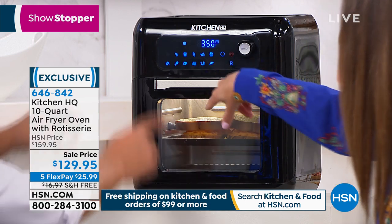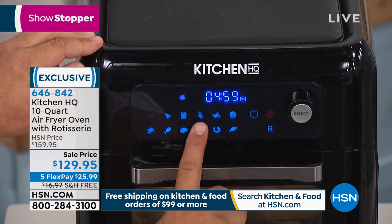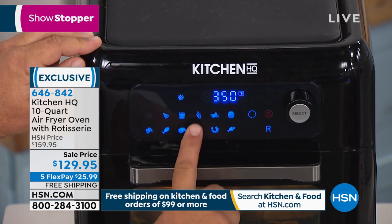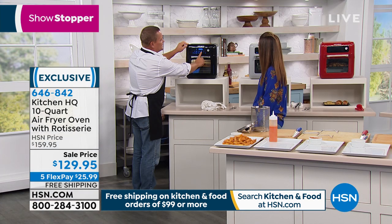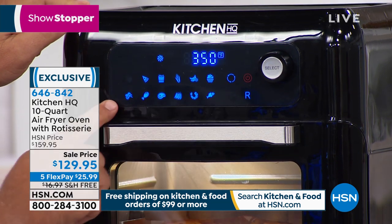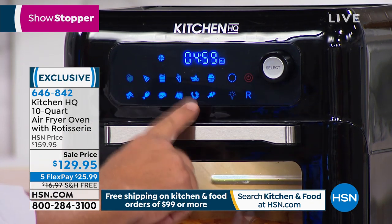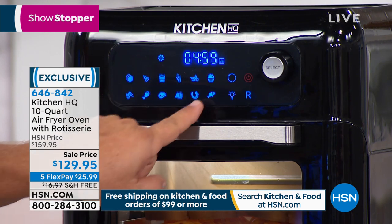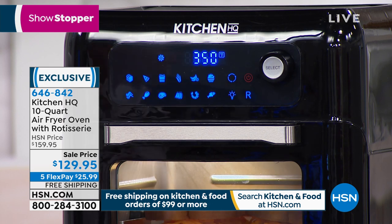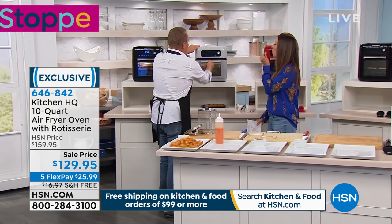So walk us through all the modes that are there. You've got your bread. If you want to reheat pizza, we just pulled out those french fries. Maybe you want to do some vegetables — air fried vegetables instead of deep frying. You can do them with batter or without. Fruits, you can bake inside of here — cupcakes, cakes, pies. Down here we've got fish, chicken, seafood, anything you want. If you want to put a piece of fish in, you push that fish button — your salmon's done in literally about eight minutes. And you don't sacrifice flavor, and you're not heating up the entire house.